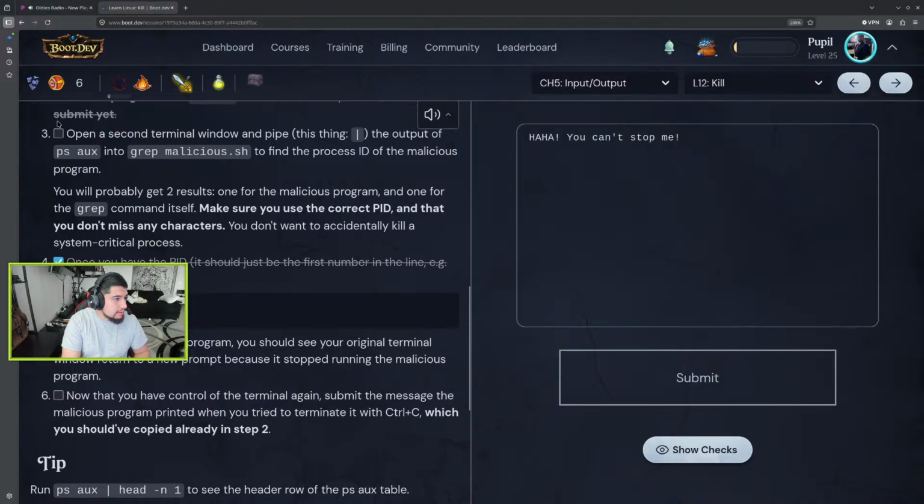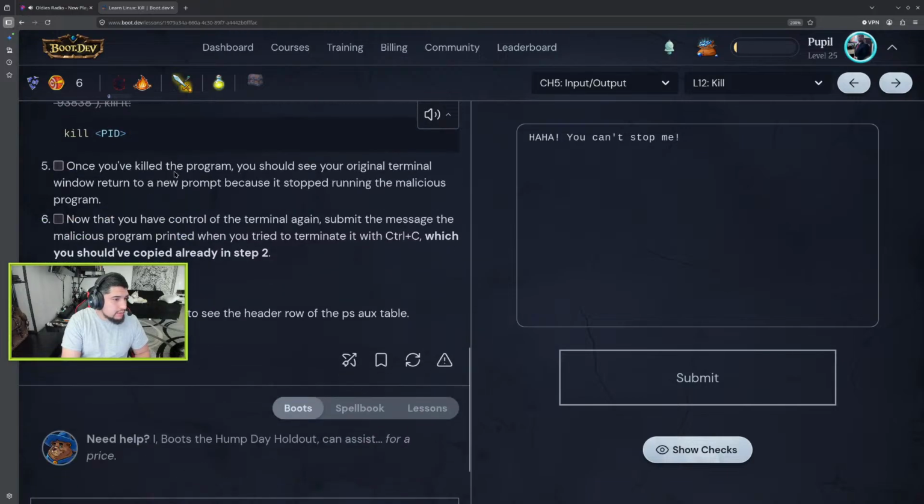Okay, so I did number 3 and 4. Once you kill the program, you should see your original terminal window returns to a new prompt because it stopped running the malicious program. Alright, now that you have control of the terminal again, submit the message the malicious program printed when you try to terminate, okay, which you should have copied already in step 2.